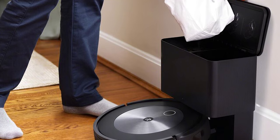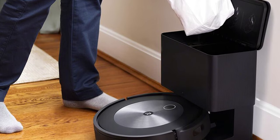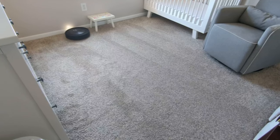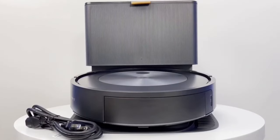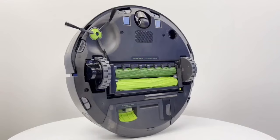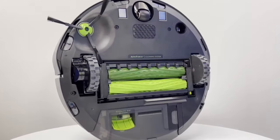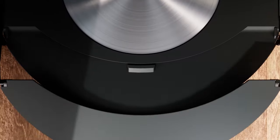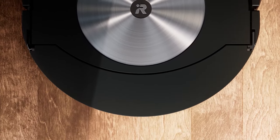The enclosed bags capture and trap 99% of pollen and mold. Dust stays out of sight and your hands stay clean. In case iRobot comes up with improvements to the gadget, you won't have to spend another $549. Thanks to the iRobot operating system, your vacuum constantly receives the latest tech and groundbreaking features in its software.